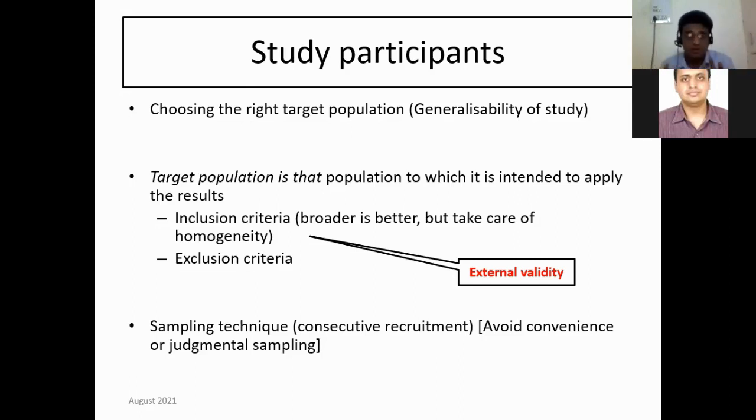You define an inclusion criteria, talk to the other consultants of the unit, and give the inclusion criteria to every consultant, so that if a person fulfills these inclusion and exclusion criteria, they give me a call, and I will come and recruit these patients. So do not choose convenience sampling. This is one of the biggest errors that usually happen, and one of the reasons why many journals tend to reject your RCTs per se. So these are some of the points that you need to take care of at the planning stage itself.